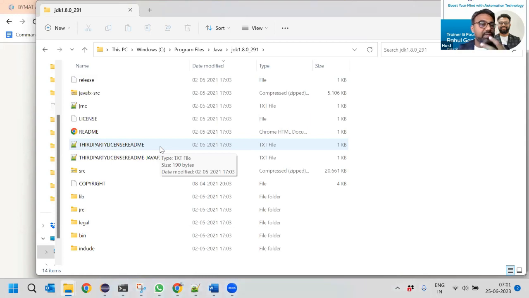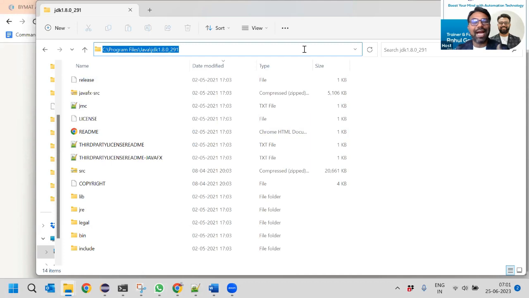By default, installing it this way does not create the environment variable so that it can be accessed from everywhere. It's been installed in our machine, but in order to access it, we need to set up the environment variable. And how do we do it?